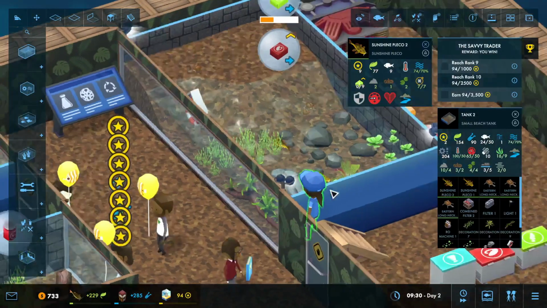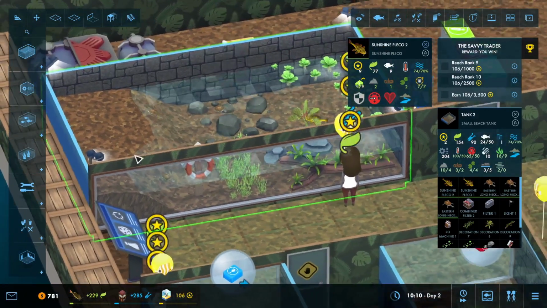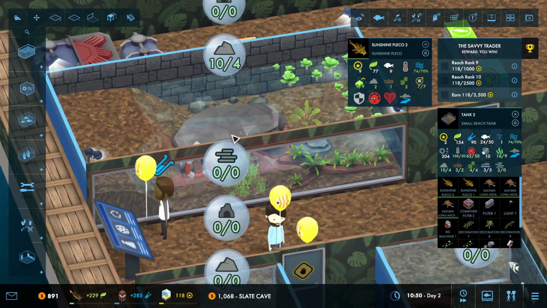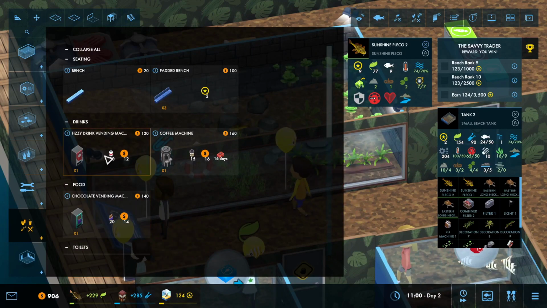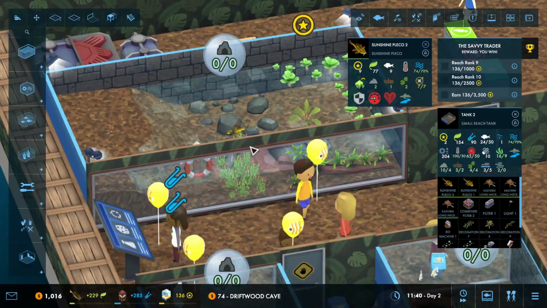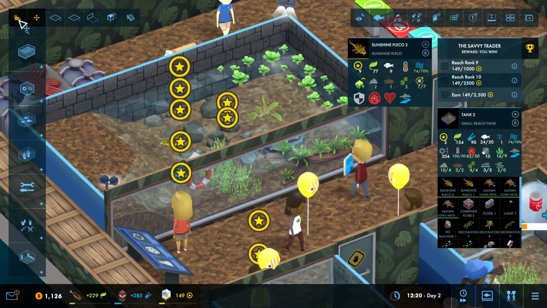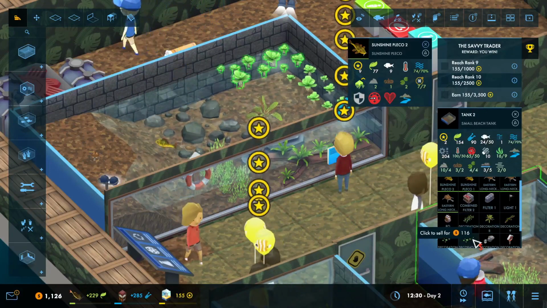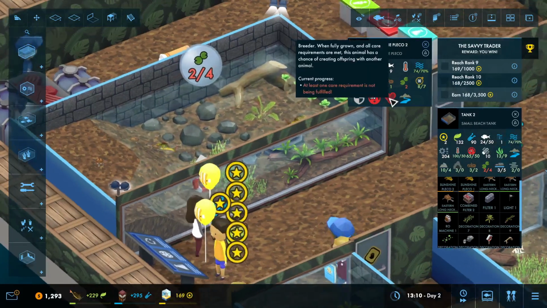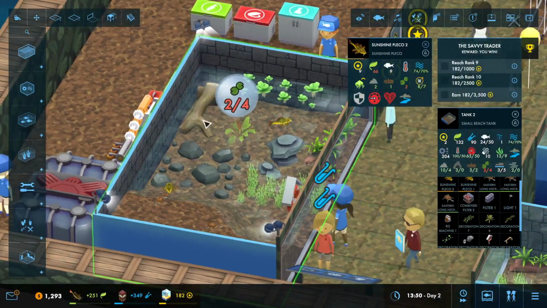Okay, so for that I need to add a cave. Does it say how much cave? It doesn't say how much. I may have to move something. Because that is not enough space. And I don't think I can even fit that in. So yeah, so something's gonna have to go. And I think I'm going to remove that. And we're going to add a driftwood cave and see if that is enough. But we need at least 2 of those. So that was not the right one to remove.